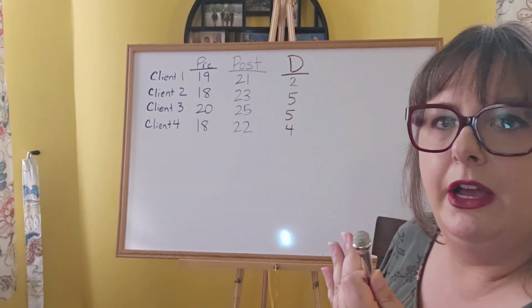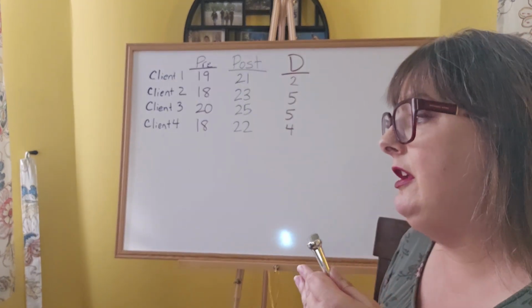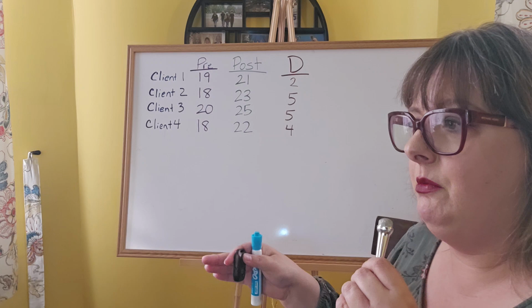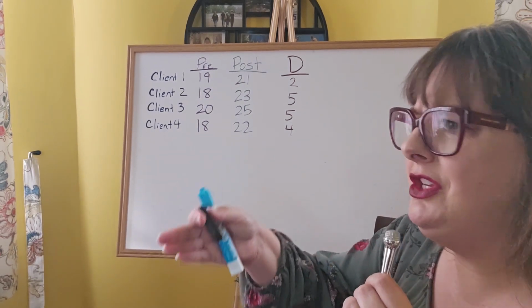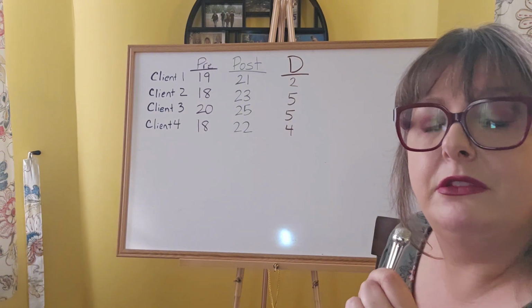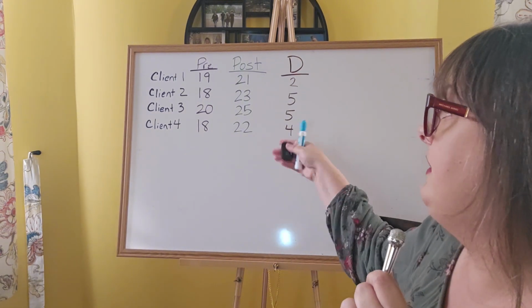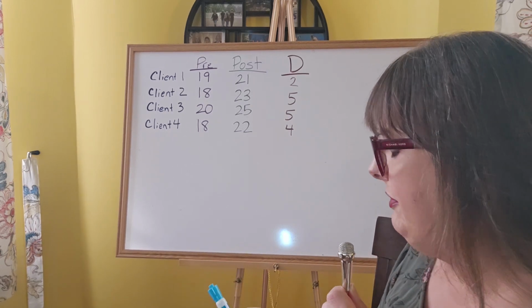Now, you can get positive or negative difference scores. If you get a positive score, that indicates that there was an increase in the score from time 1 to time 2, condition 1 to condition 2. And if you get a negative score, that means the scores went down. So these are all positive. Our scores went up, which is what you would hope from an ACT prep type program.